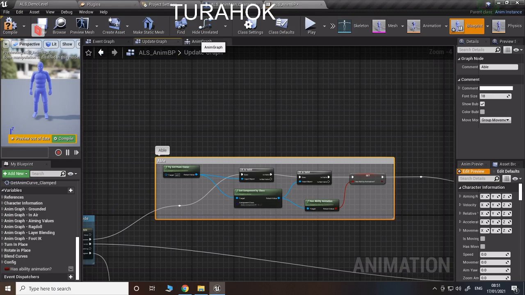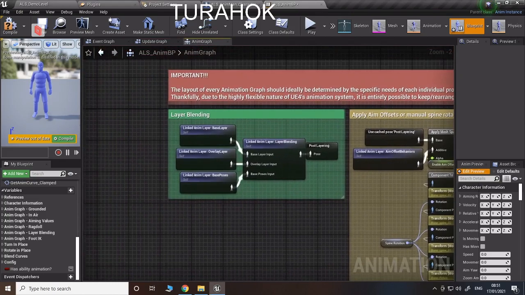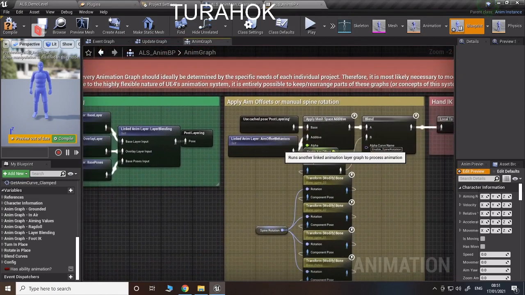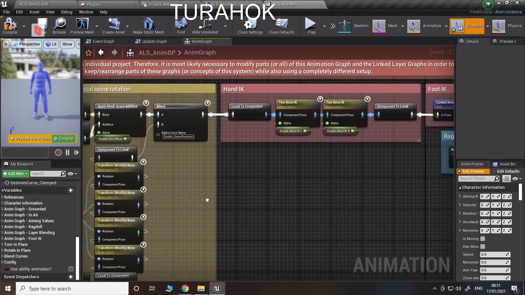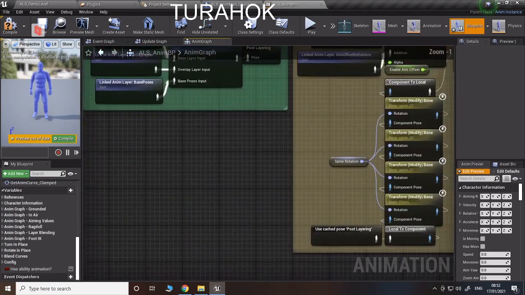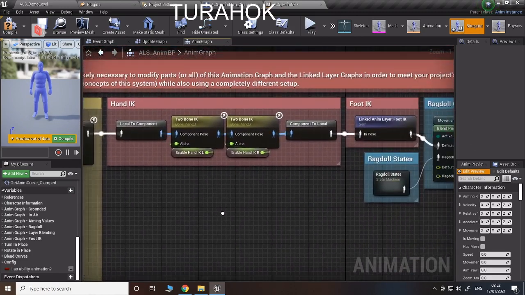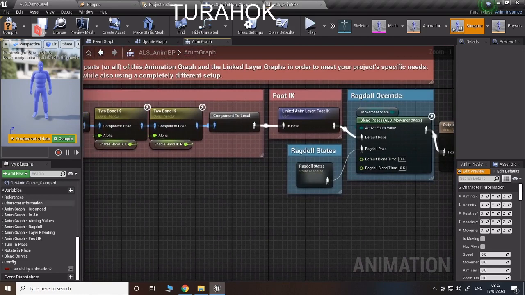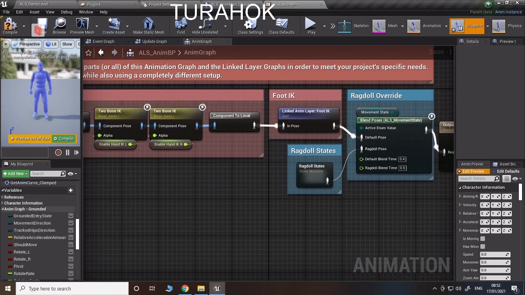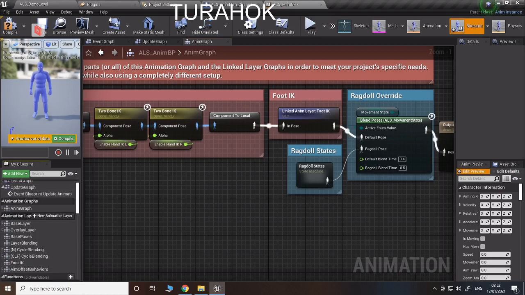Now this is the awkward part. We need to find the state machine when they're on the floor. I think it's base layer.